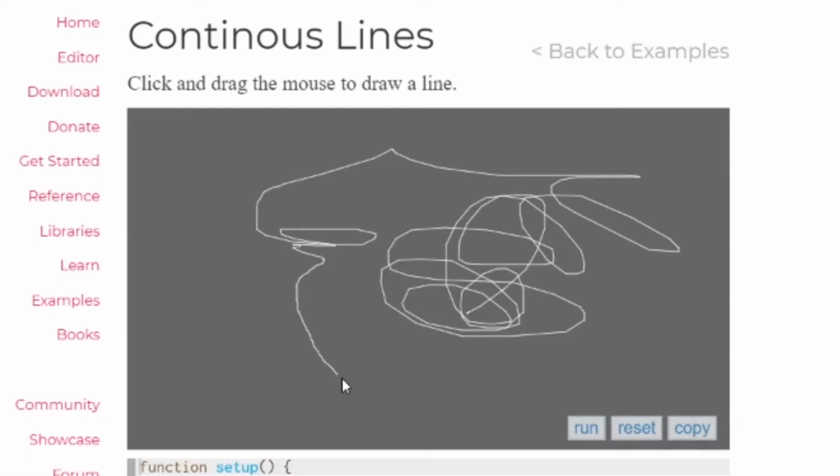And then finally we have P5, which is the one I'm least familiar with, but it looks pretty cool. So it's basically a library for creative coding with a focus on making coding accessible and inclusive for artists, designers, educators, beginners, and anyone else. So this would be very much one for your arty parties, of which I am a member, by the way. I'm not mocking you. So it's got a full set of drawing functionality. You're not limited to your drawing canvas. So yeah, let me just show an example of what that can do.